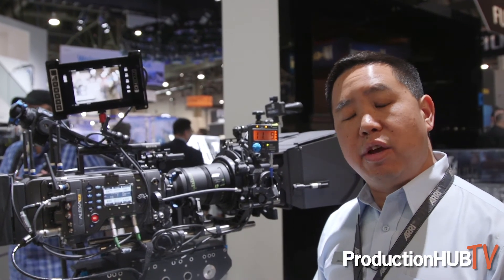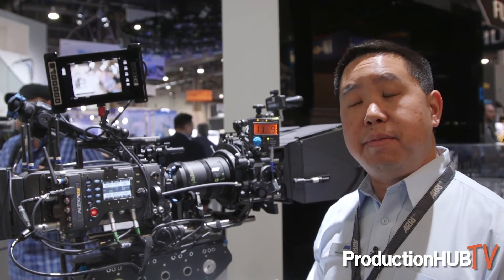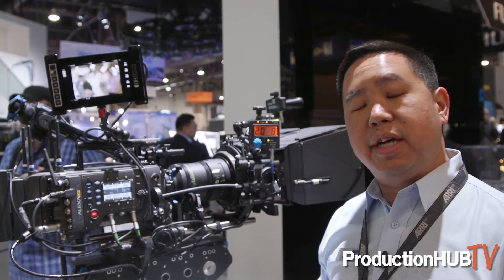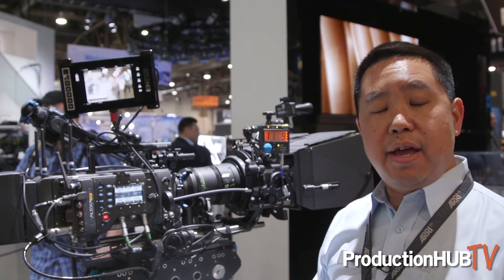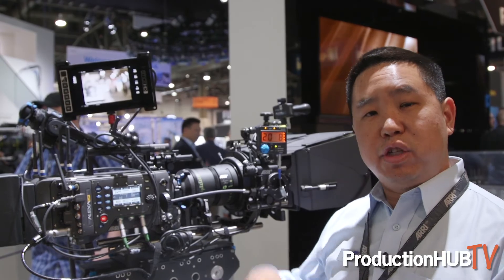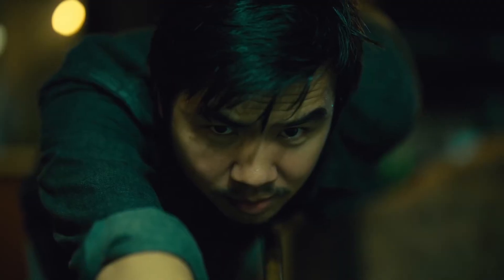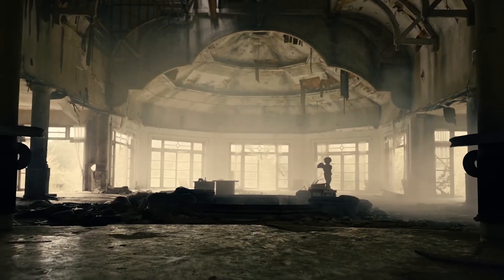What's also interesting with the 16x9 sensor mode: it's a good opportunity to use your Master Anamorphic glass. Because the height is 2,160, you can shoot your 2.8K anamorphic mode — as you did with the SXT — and because of the 2,160 height and 2,880 width, you can crop the edges and shoot in 16x9 sensor mode.